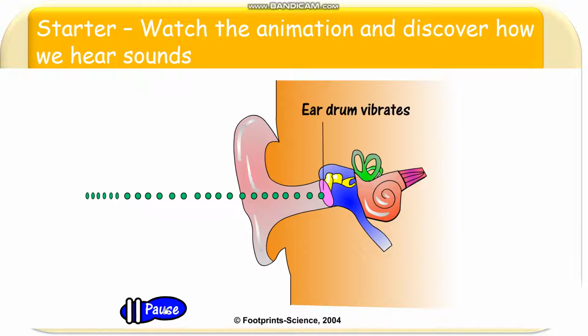Okay, so the first thing that happens is that the vibrating air molecules pass through the outer ear. That's the outer bit there which we associate with our ear called the pinna. This part here is called the ear canal. So the vibrations travel into the ear canal and start to vibrate our eardrum, which is tightly stretched skin over muscle, which starts to vibrate in tune with those air vibrations.